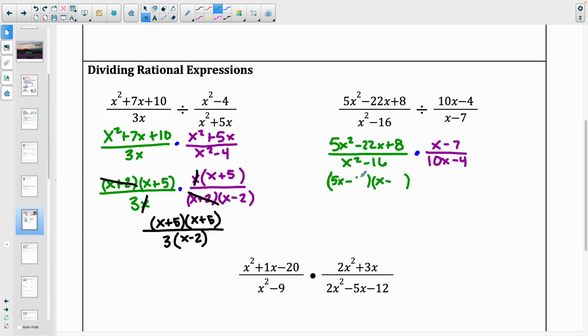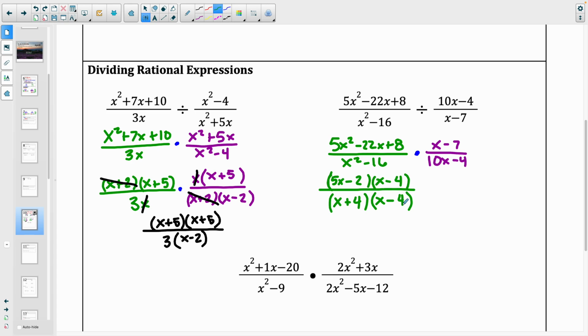You plug in 2 and 4. Okay, and then again, I always recommend that you guys check that to make sure it works by multiplying the insides and outsides. And then for the bottom, again, this is one of those special cases where we have a difference of squares. So we set up our two sets of parentheses. One's going to be positive, one's going to be negative. X squared splits up into x and x, and 16 splits up into 4 and 4.